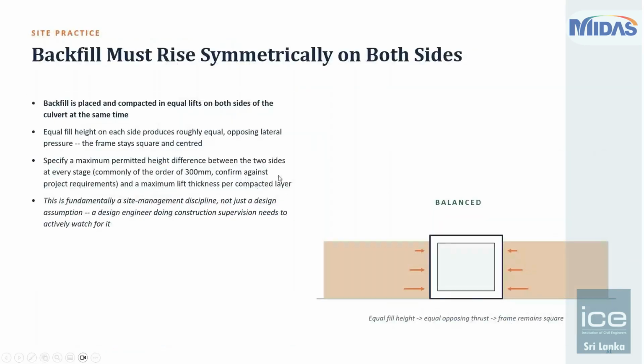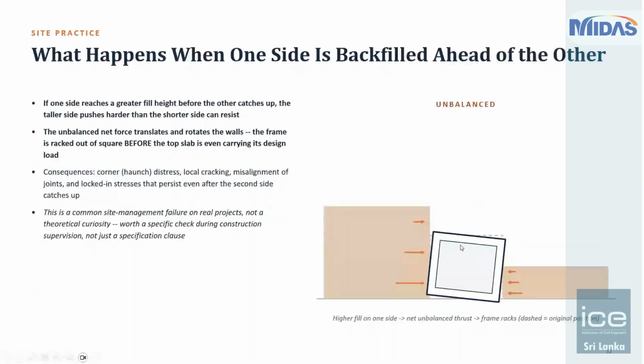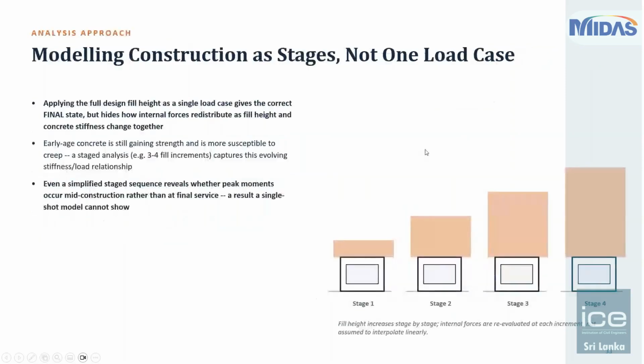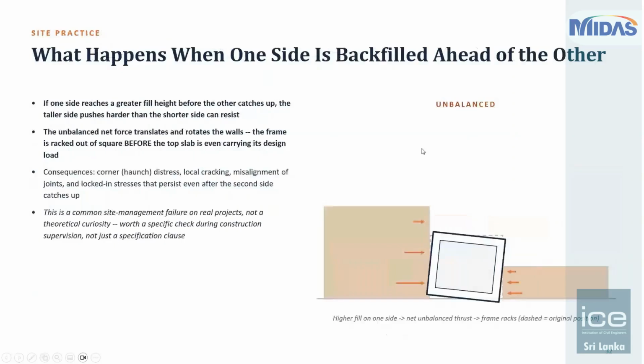One of the important things is that we must ensure in our construction drawings that the backfill is placed symmetrically on the two sides of the box culvert, and if there is a difference, there should be a limit as to how much extra the site compaction can go on each side. It should not be the case that they increase the height all the way to the top on one side and have only half of the soil backfilled on the other side, because that would lead to unbalanced forces which during design we might not have accounted for. So we must always ensure that our construction documents state the intent of our design.